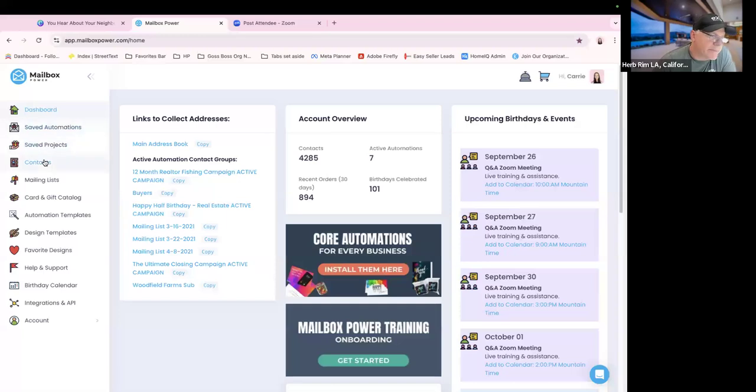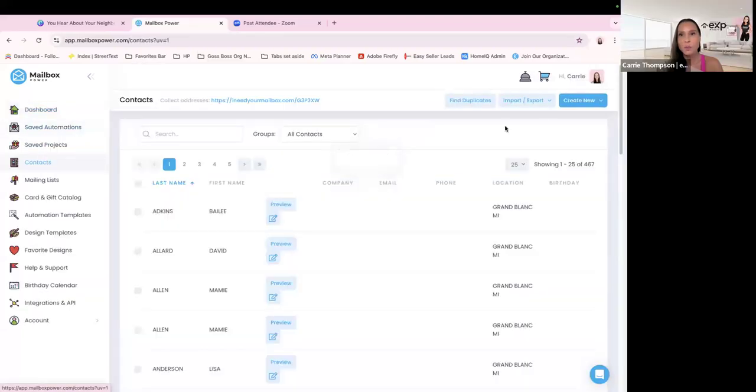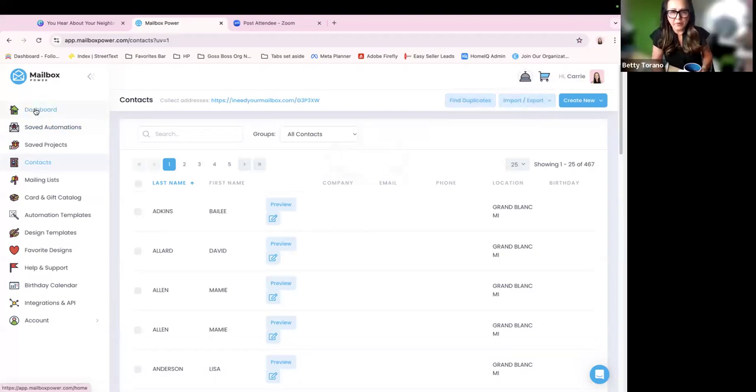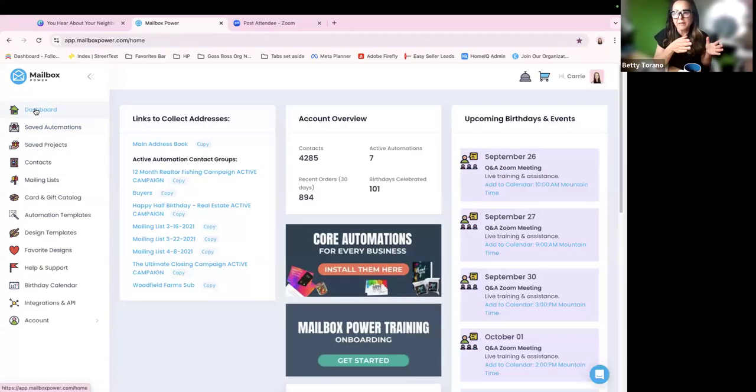Can you upload your existing farm list? Yep. Contacts. Import, export right here. Yeah, perfect. Real quick, you can't import your own list. However, you have to follow their format. So I've uploaded CSV files, and it wasn't able to do it really easily. You have to download their template and then pretty much match their columns.